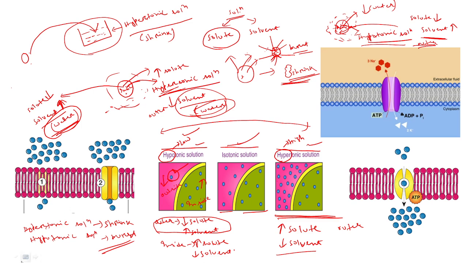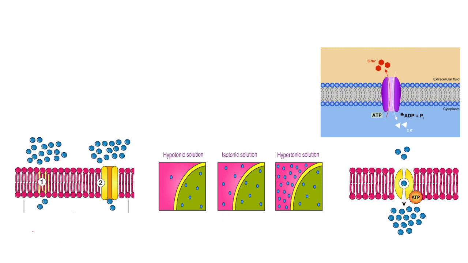So now come to passive transport. Okay, passive means one is simple diffusion, another is facilitated diffusion. Simple means the gases, non-polar molecules and water molecules can pass easily from higher to lower concentration, or along the concentration gradient. Facilitated means polar molecules transport from higher to lower concentration.